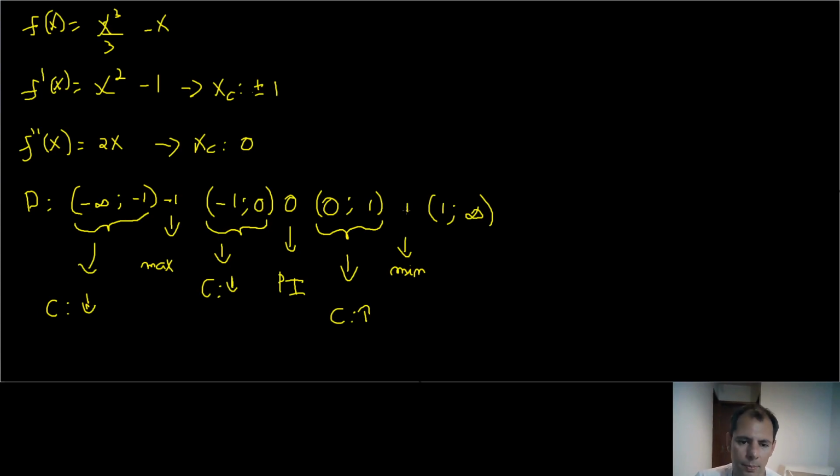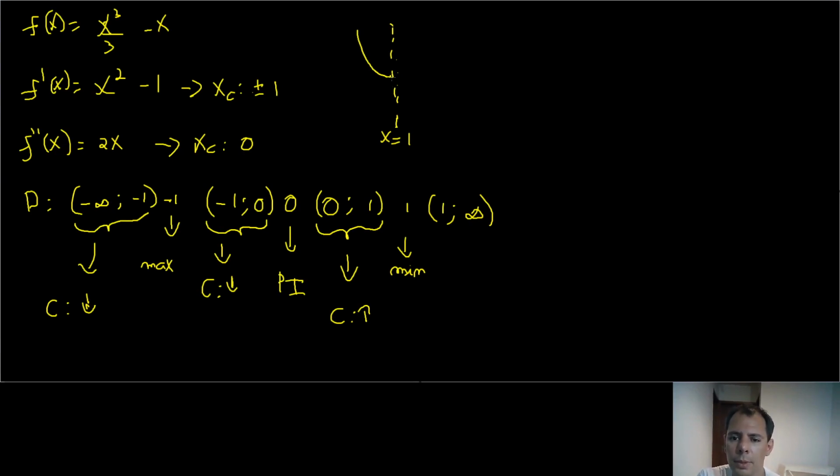1 is a minimum. We already know that 1 is a minimum. Why? Because at 1 the first derivative equals 0, and the second derivative is not equal to 0, it's 2. If the second derivative is positive when the first derivative is 0, that means it's a minimum. Now look at this. You have this domain in here, going kind of like that, and when it gets to 1, this is x equal to 1 here, you have a minimum.